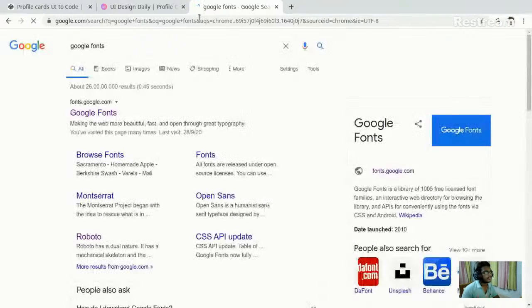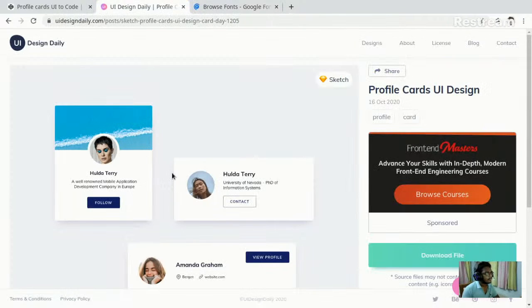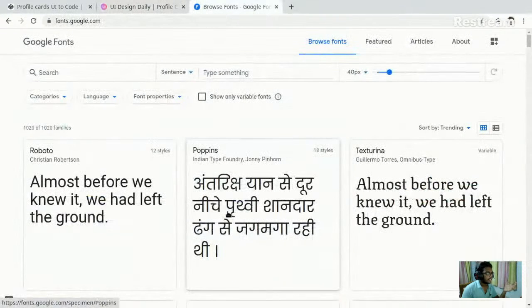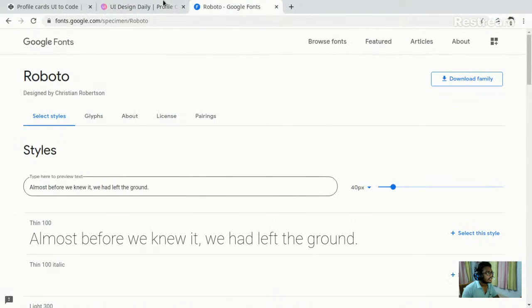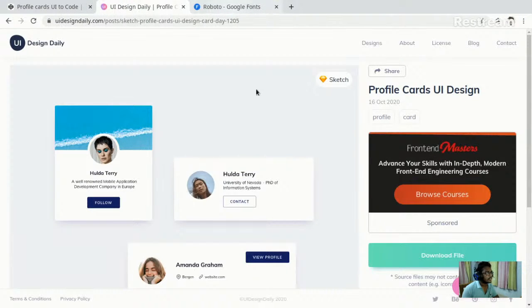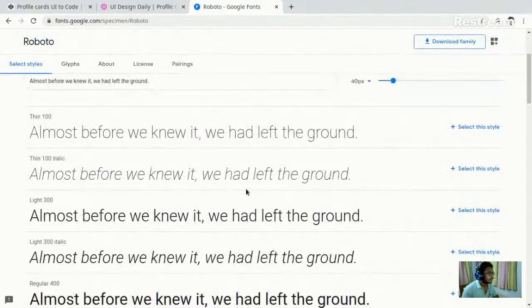Google Fonts is something which I use for getting fonts, and it doesn't matter. So when you're doing this practice where you're trying to redesign a UI design into code, you don't have to be pixel perfect. The goal here is to learn the basics and master that, get comfortable. The whole idea is to get comfortable using that language, that framework, rather than just trying to get the pixel perfect design.